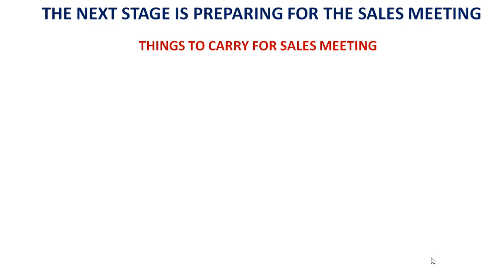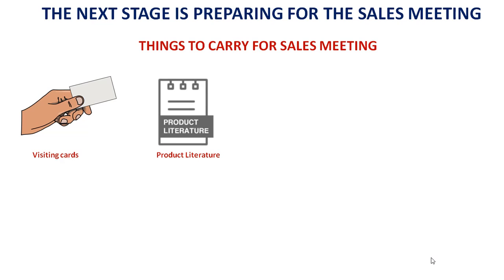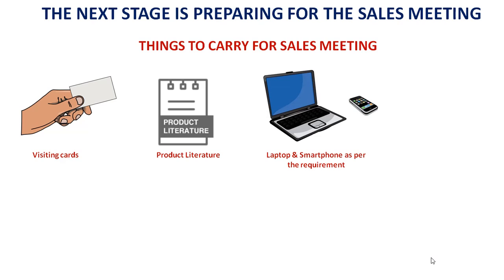So, a checklist of what the sales executive or sales professional needs to carry and prepare. The sales professional must carry their visiting cards, because visiting cards make a first impression. The sales executive must study all the required product literature, like product brochures, the comparison with competitors, and the various value proposition analyses of the products, and carry them so that he can hand over the hard copies to the customer as well.